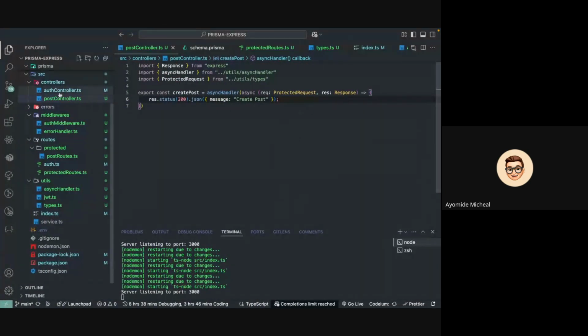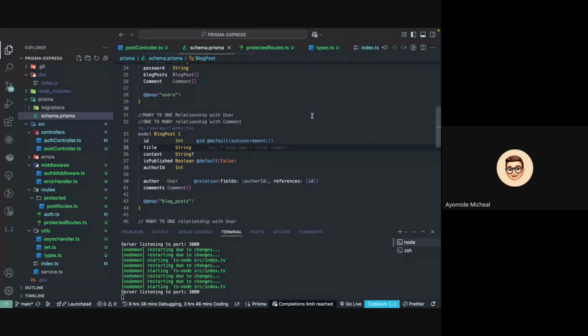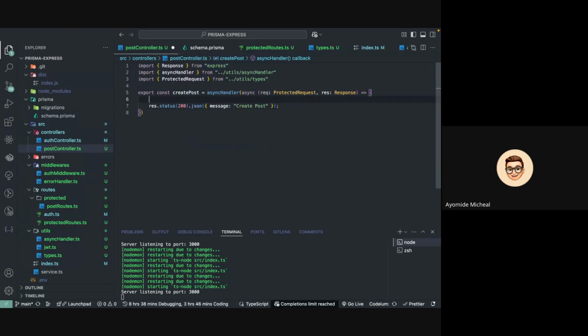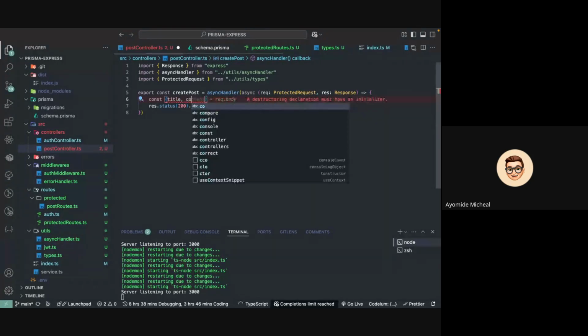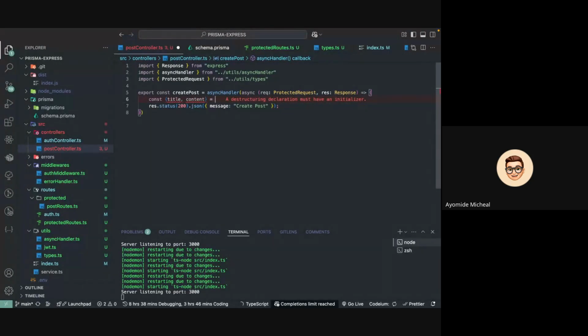So how do we create a post? If I check our schema again, we have the title and the content. That means we need the title and the content from the payload, which we are going to get from request.body.